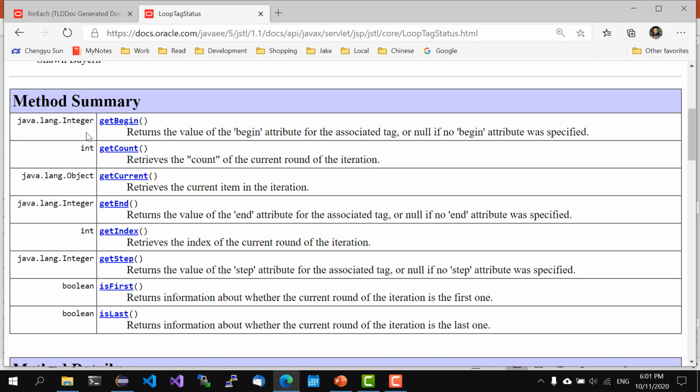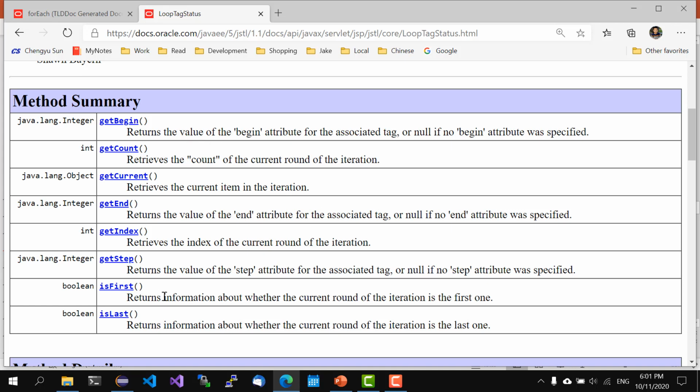And these are the getters of that var status variable, and of course, if there are getters, there are properties. If you use the regular for loop type, you can get the beginning index, you can get the end index, you can get the steps, and so on.